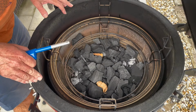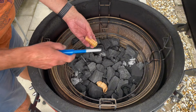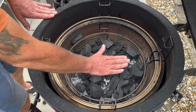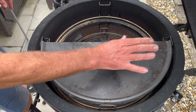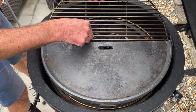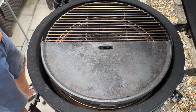Okay, so for general setup here, we're not going to do half and half today. We're going to do a full fire basket. We're going to get all this lit up now, and then I'll show you the setup with the grills. Okay, so the flames have gone out now. We've got our charcoal just warming up nice. So on this side, we'll put our cast iron plate so that can be warming up. And on the other side, I'll explain why in a minute, I'm just going to put this grill on here so that I can support the chicken. So we're going to let that warm up now and then we can start cooking.